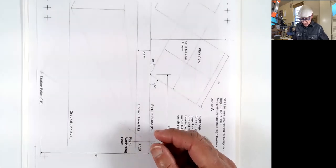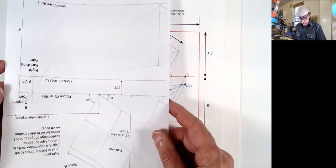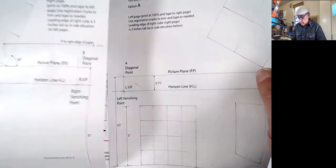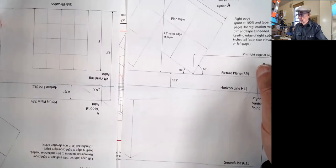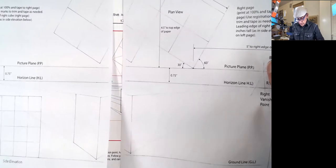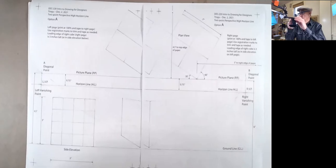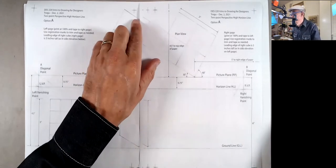And in iLearn, for that version, you have two options, actually. You can either download and print these two sheets, which are regular letter size sheets, okay? And I made little registration marks.